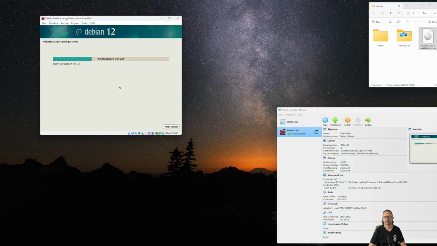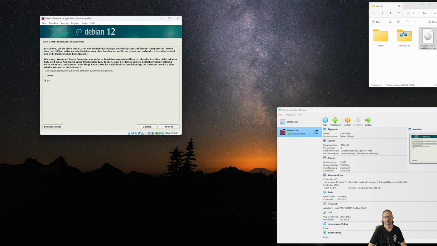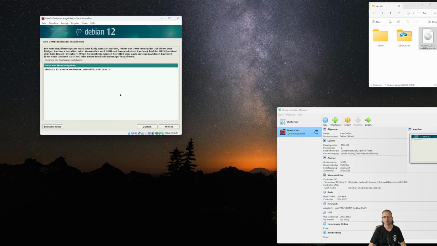So we confirm here by clicking Next. Now a few packages are being fetched and installed that are needed. Finally, a GRUB bootloader needs to be installed here. This is so that when the PC starts up, we have the option if we have multiple operating systems.